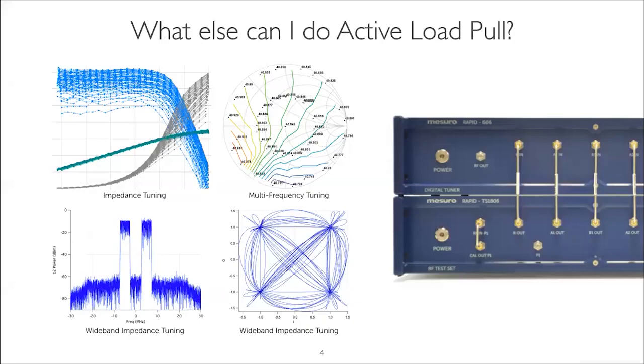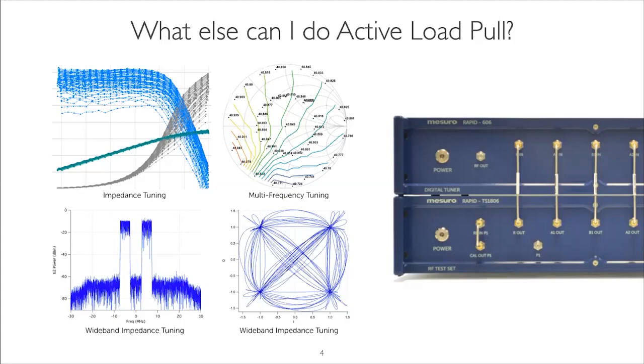But what else can you do with active load pull? Obviously fast tuning range, fast impedance tuning, power sweeps. It's not just the tuning that's quick, but also sweeping the power, getting gain compression curves. You could do lots and lots of curves like that. Let's say you're doing a Cardiff model, for example, where you're doing a lot of nested measurements, sweeping power across fundamental and harmonic impedances. So that's very efficient for that. You could do not only fundamental but harmonic.